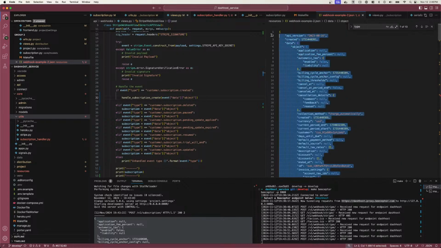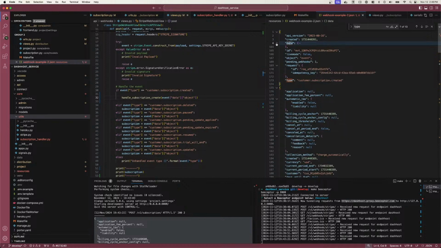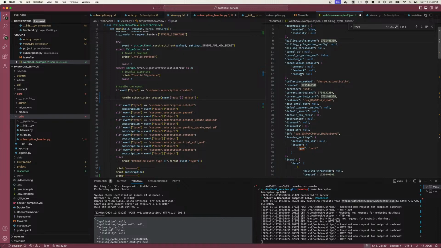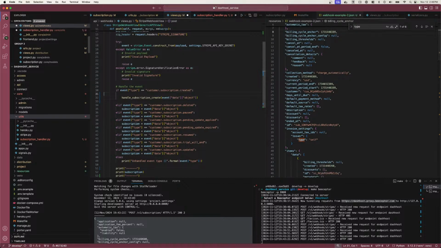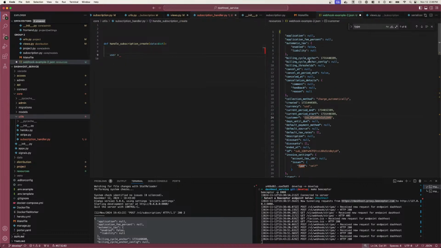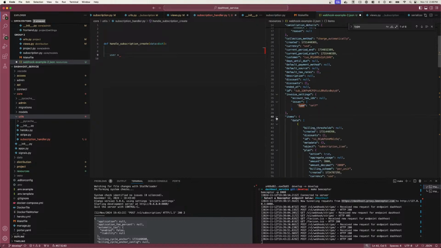Although, is there anything else in here that is important? ID, request. No, we don't care about any of that. Okay, this is what we care about. Beautiful. What do we care about? We need to find the user. That's the most important thing. So let's just have user equals something. And where would this come from? Something to do with the customer, probably.